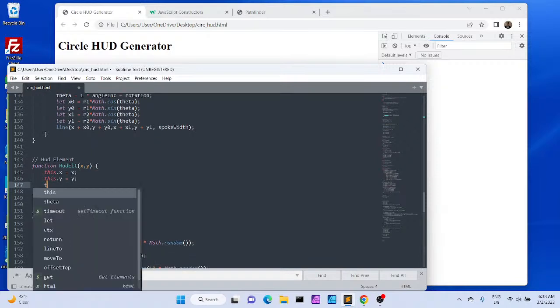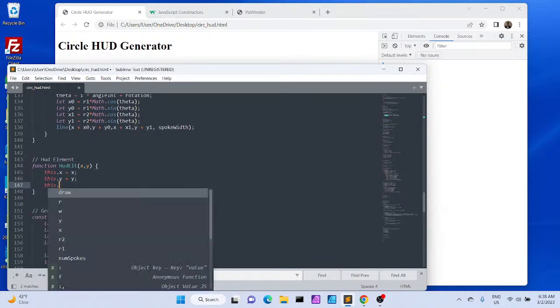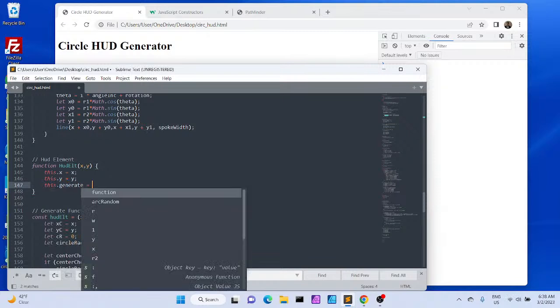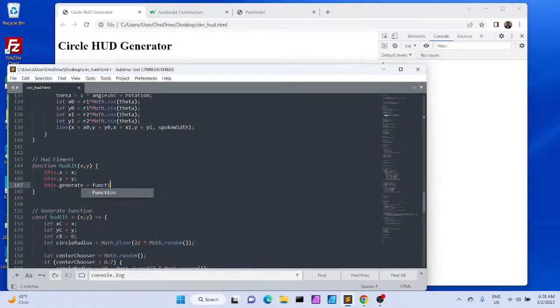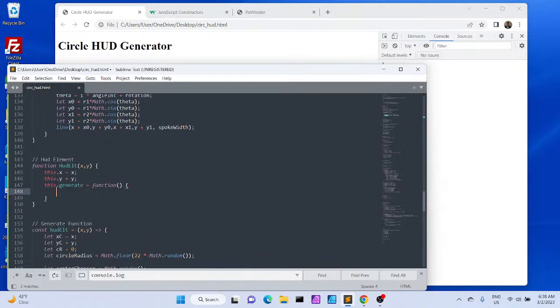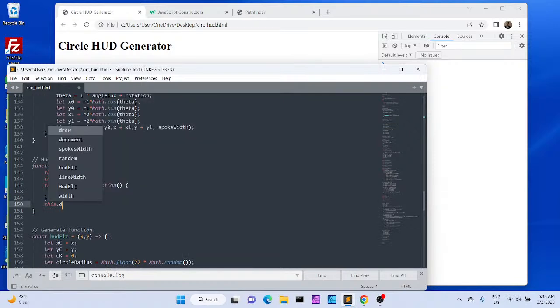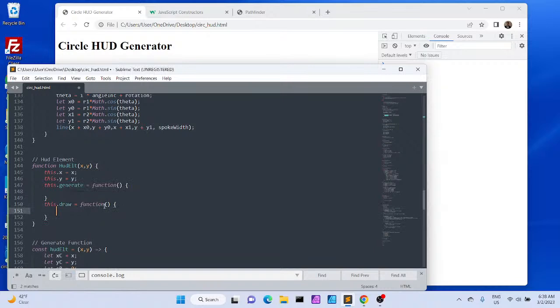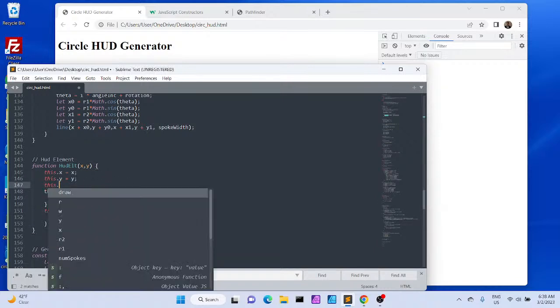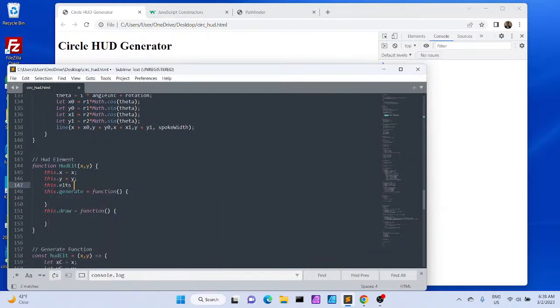And then I guess we'll do this dot generate as a function. And then this dot draw is a function, and we'll have this dot that is going to just be a list or an array.